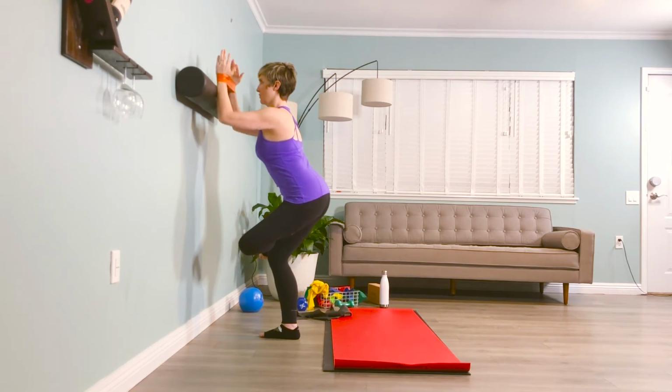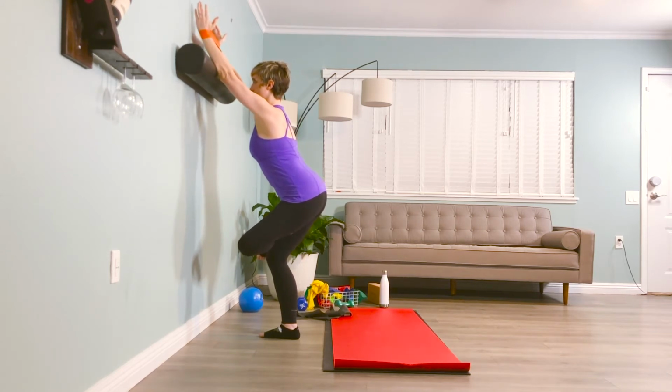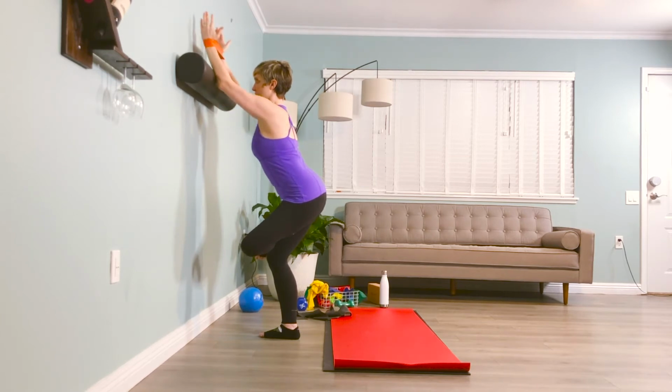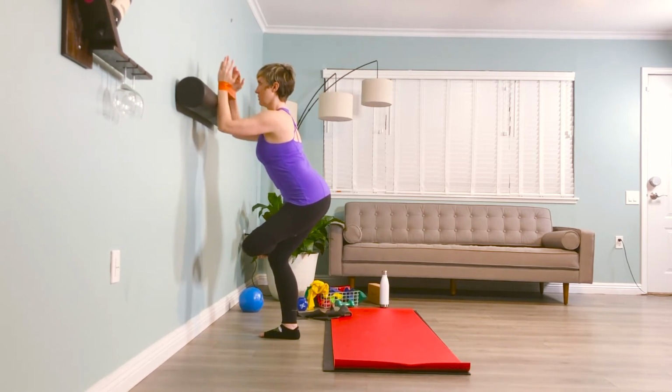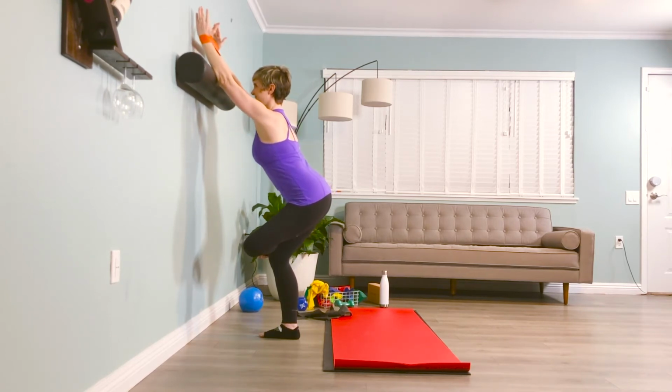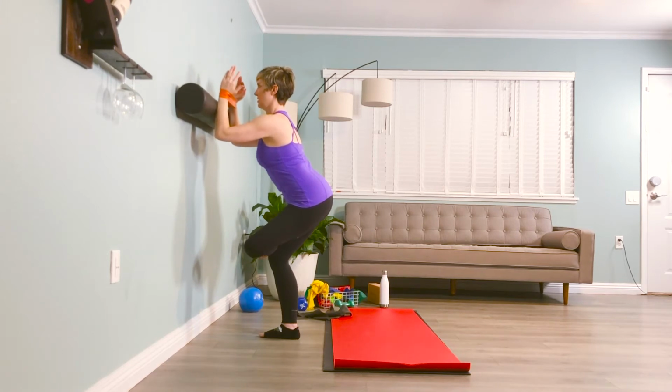Inhale. You're pushing down and out like you're trying to split that roller in half. We have this lightest loop band here, so you really feel the abductors of the arms, the triceps, the posterior delts, waking up the back body to combat kyphosis. Keep going. And give me one more.